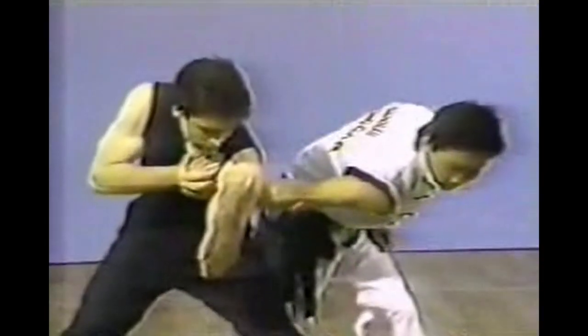Doing the chinna or anti-chinna technique effectively, you must have a good speed and a strong wrist and arm.